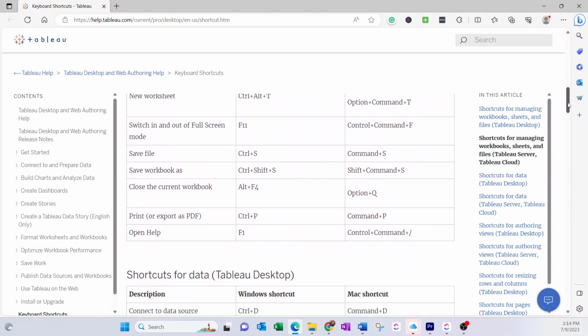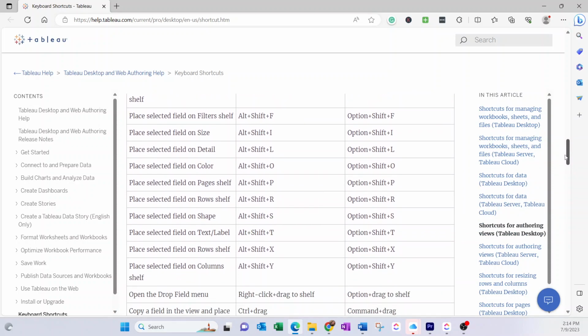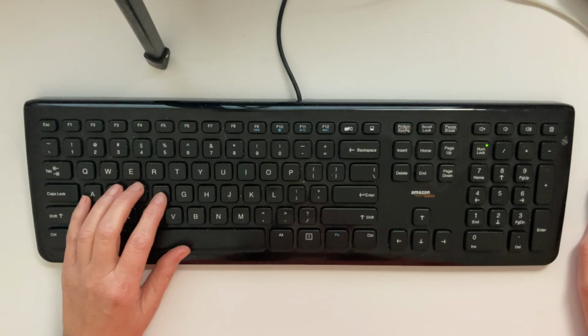I will put in the Mac equivalents on the screen so that you can still follow along. And some of these will work across Tableau Server and Tableau Cloud, but you're going to want to double check on that. Worst case, save a file and then start experimenting to see what's available for you. I use my right hand on the mouse and my left hand is on the left side of the keyboard. So even if I'm given an option on the right and the left, I am choosing the left.